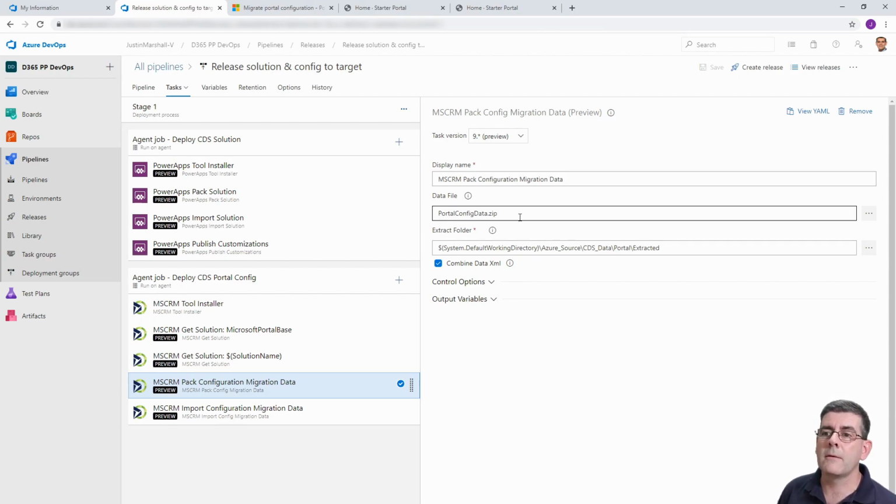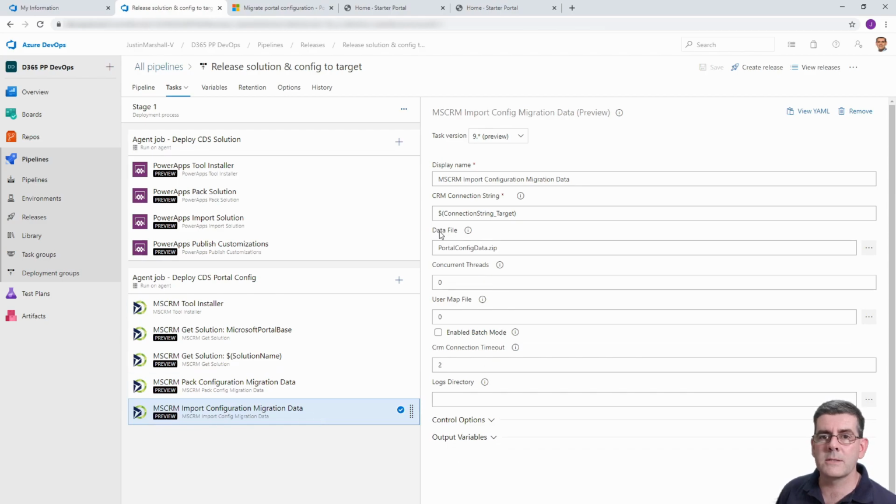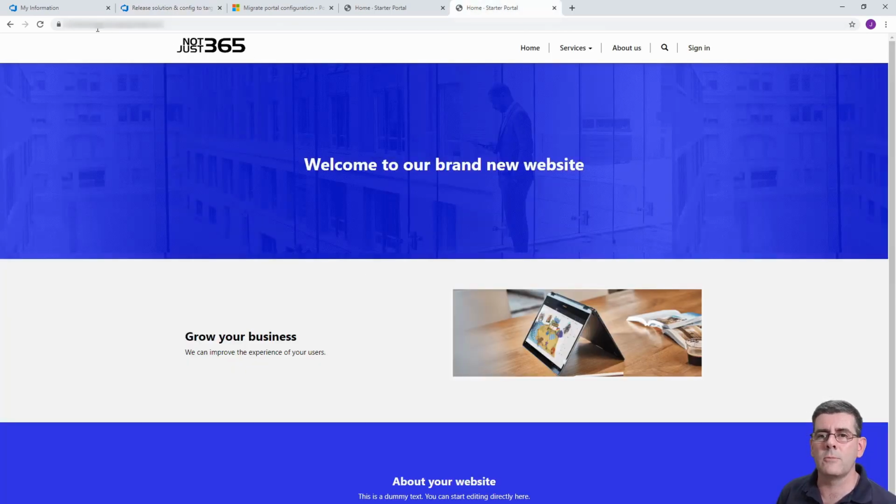All right, now up here we can see this is our UAT. It's now reflecting the same changes. I would have loved to do the big reveal, but I needed to restart the portal to clear the cache so that it was ready to go. So there we go. So now we know how to use a build pipeline and a release pipeline to get our portal configuration from our source to a target, and making it really easy to do our portal move.